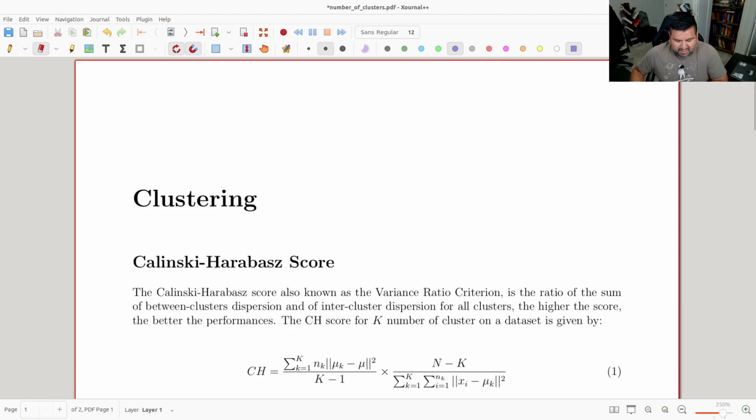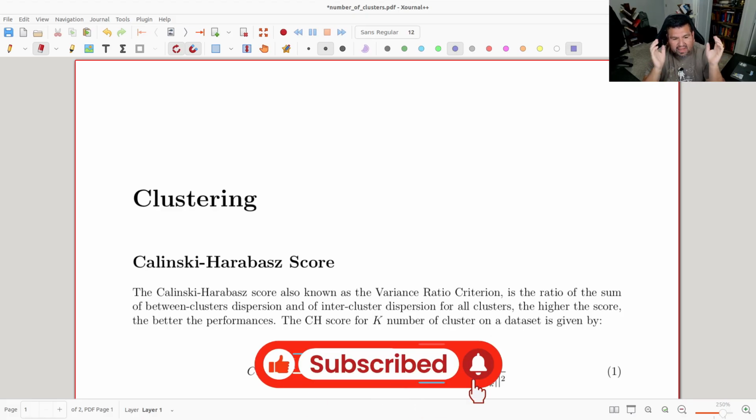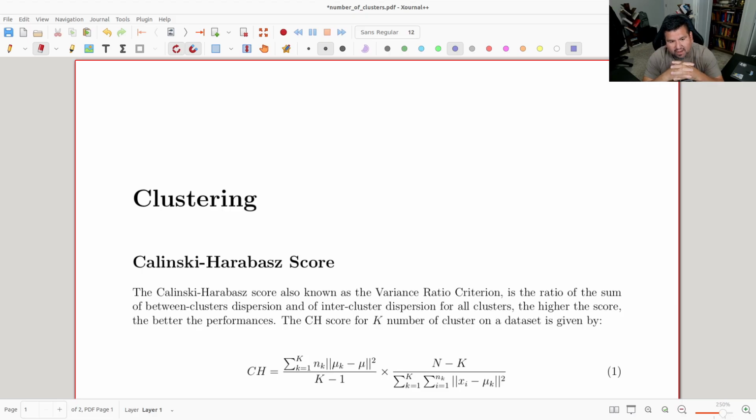So in one of the previous tutorials, we talked about k-means, the big idea behind k-means, and how to apply k-means to the iris data set. One thing that I highlighted in that tutorial was that one of the big disadvantages of k-means is that you need to set how many clusters you want to consider for your data. In some cases, you may have an idea how many groups you want to consider. In other cases, you may have no clue.